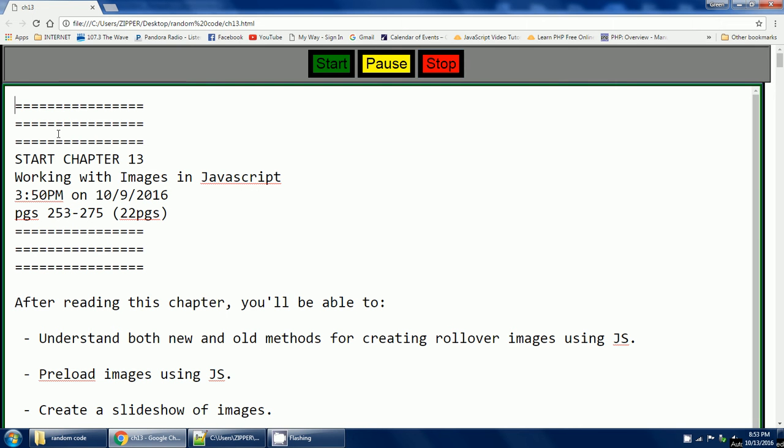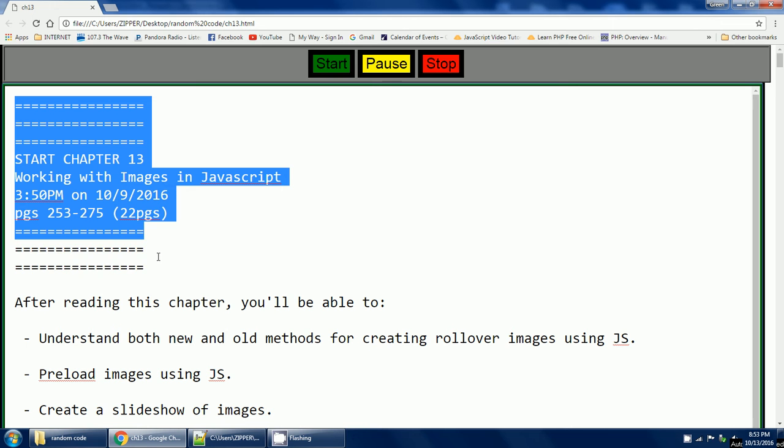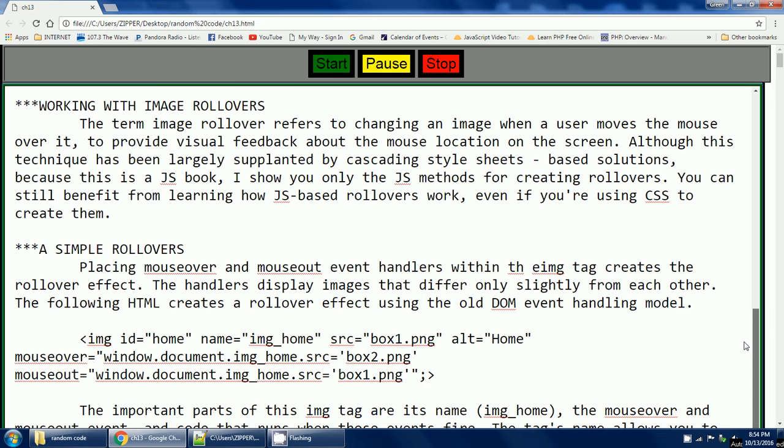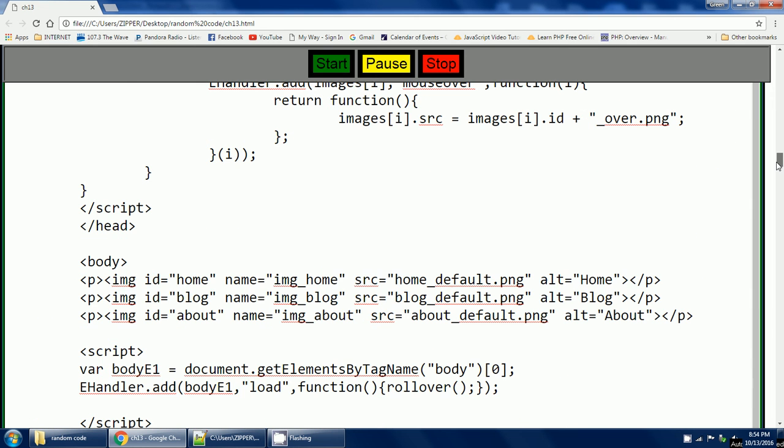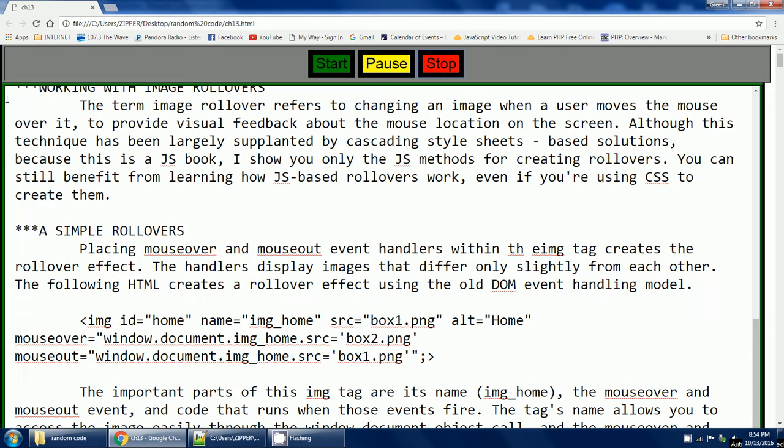It's supposed to stop the MP3 and it's supposed to start this page at the very tippy top of the notes. This text area should start right here where you see these dashed lines and start chapter 13. Well, it was buggy. If you took either of these scroll bars and manually slid them down like so, and then you hit the stop, you can see up where it should have.